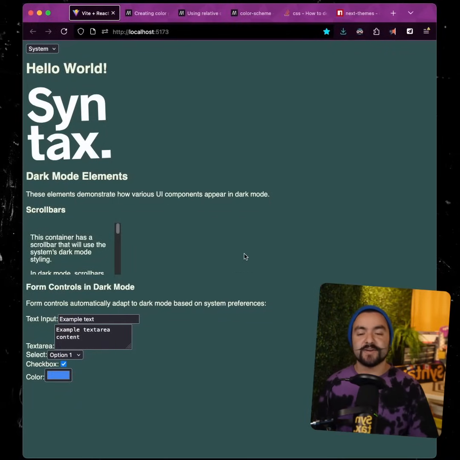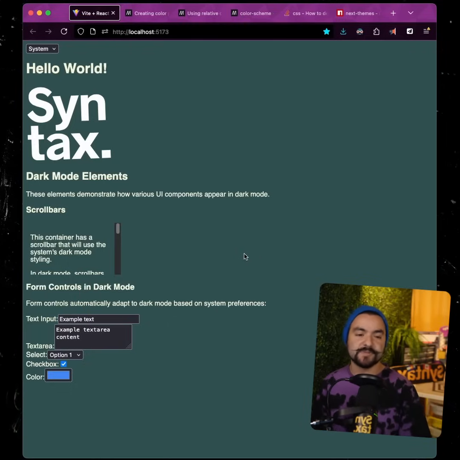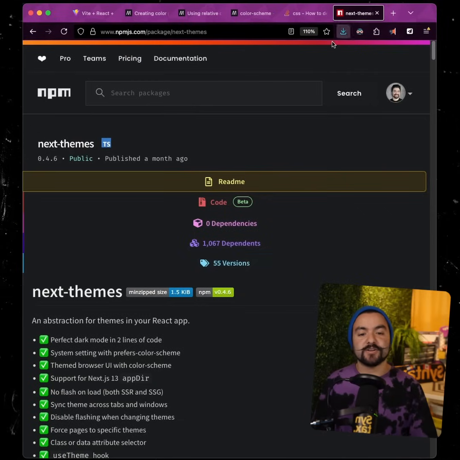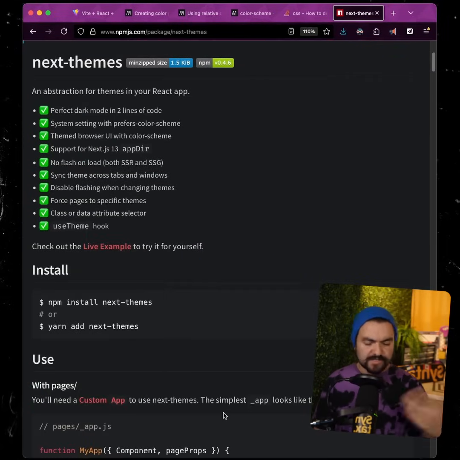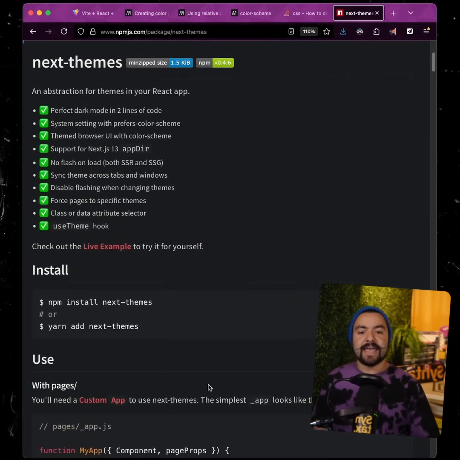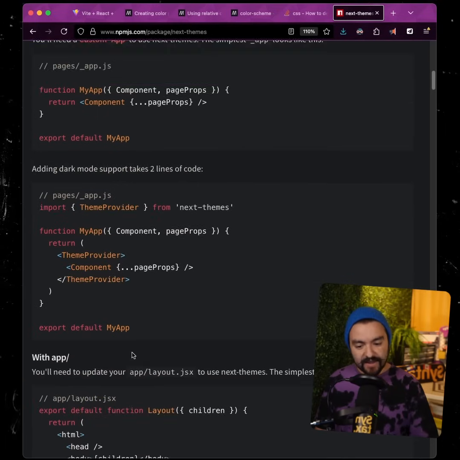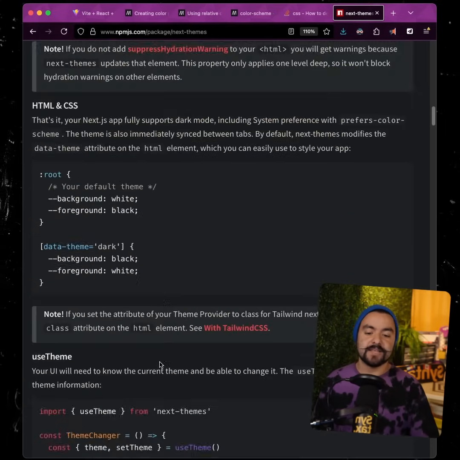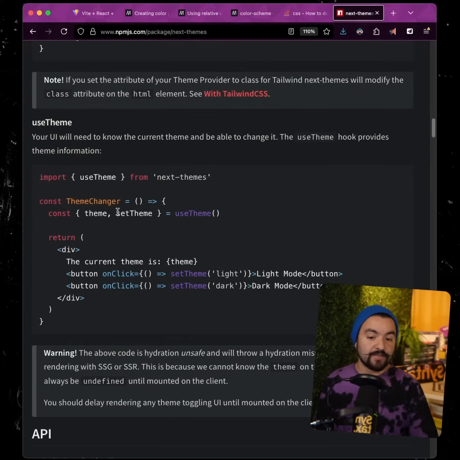Now, if you are going to be implementing this in your React app, I actually recommend that you don't implement it from scratch, because if you want this to better work throughout your application, you probably would add the context API or some state management library. But there is this package called Next Themes, and this works inside of React, not just Next.js. And it essentially gives you a provider and a hook you can use to determine what is the current theme and also a setter to set that theme.